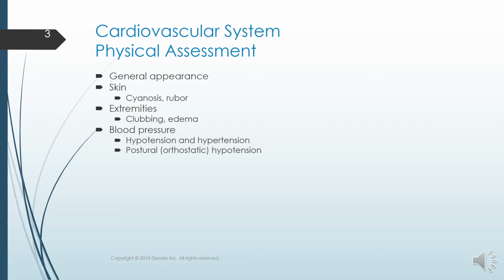So normal blood flow in light colored skin appears pink and rosy and warm. Decreased perfusion, you're going to see cool, pale, and moist skin. And pallor is because of the anemia, or perfusion, either one, anemia or perfusion problems, and you're going to assess that best in the nail beds, the palms, the conjunctival mucous membranes, and you can do that in any patient of any color and any nationality.